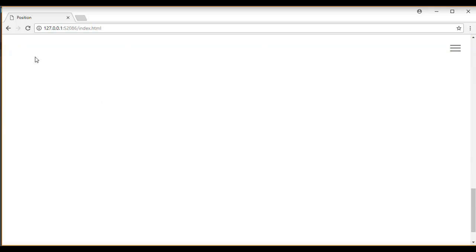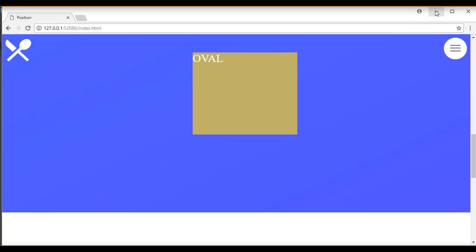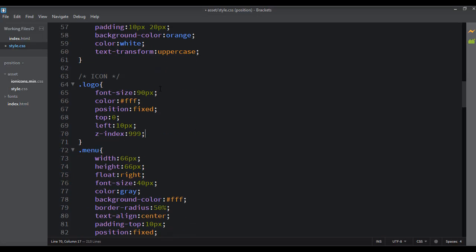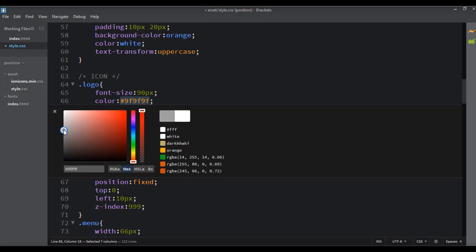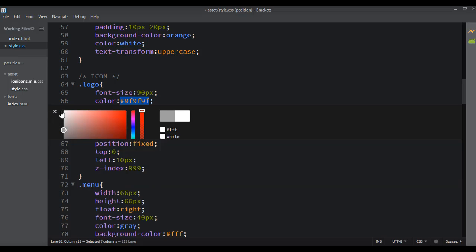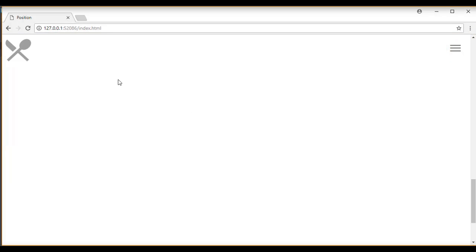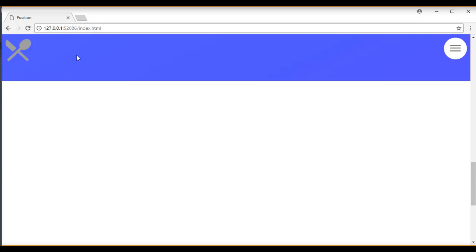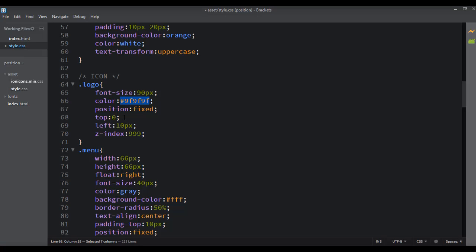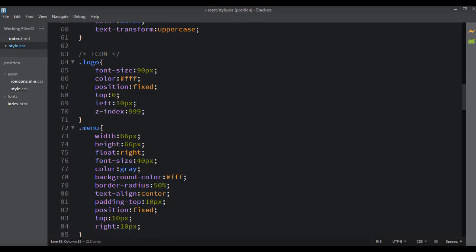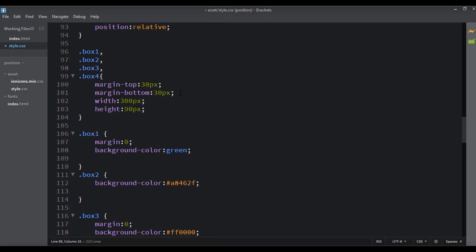Oh, this color is now a problem. This color and this color are the same, so we cannot differentiate between them. We should not use this color, so we simply use other classes here. If we change this color to something, not white, let's see here in the browser. Great. So we're not using this color, we use the default color here. So I think this section has completed.